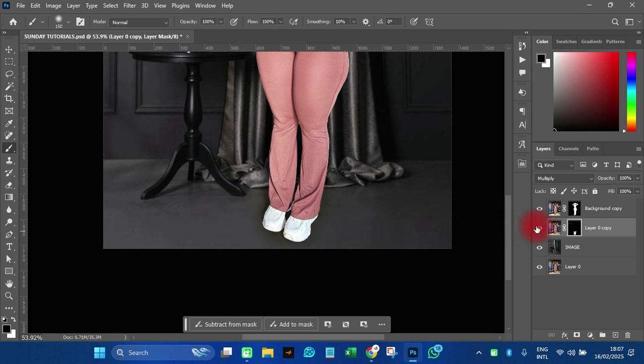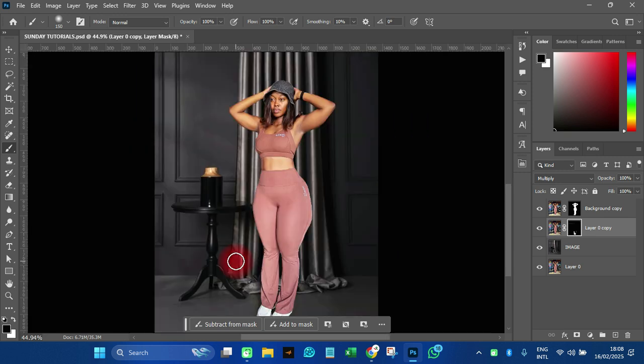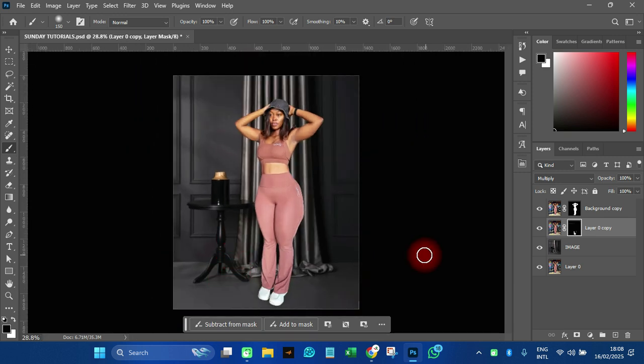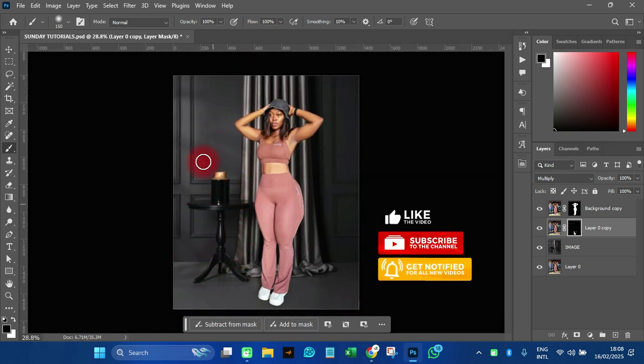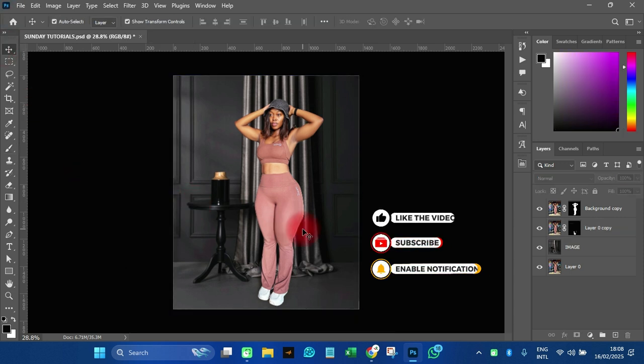I just want it to look very beautiful and it doesn't have to look like it has been changed. So let's hide it. There is no what? There is no shadow again. The shadow has come back. You get that? So you have to just take your time and brush it up to get the beautiful thing over there. Okay, brush this place. All right. Okay, then you have something like this. You get that? Yes, very easy. Within a minute we have changed the background to a different thing like that. You get that? And this looks so much beautiful.